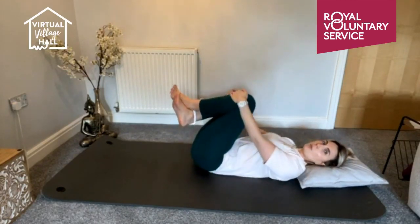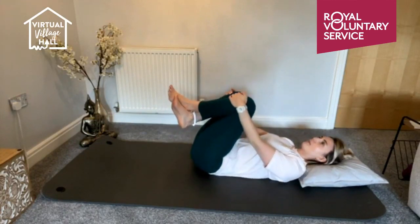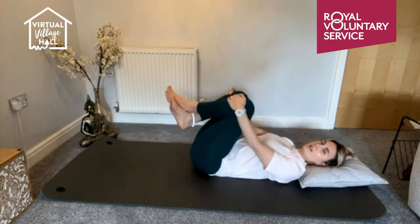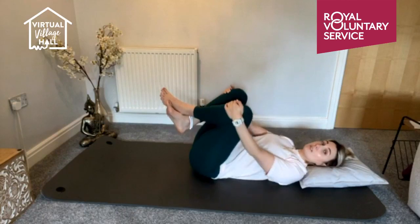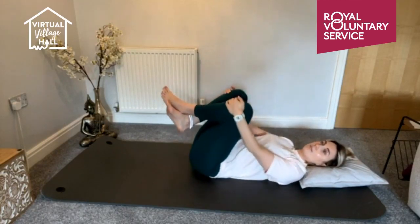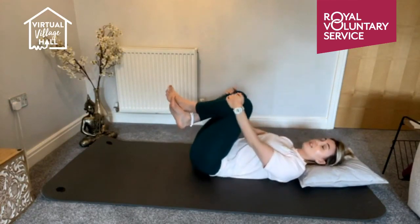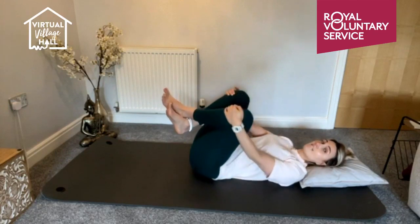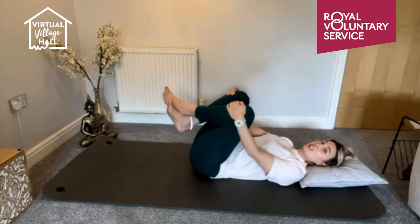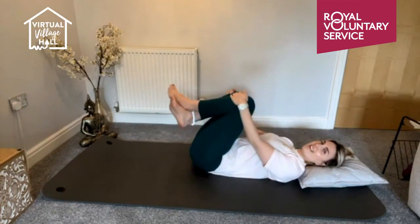Now, when we're here, we're pushing the lower back into the mat and we're rocking side to side. So what happens is we are massaging the lumbar spine. The lumbar spine, if you don't know, is the bottom part of your spine, and it's fixed, so it's not flexible, it doesn't move. That's why a lot of people get so much tension and pain in the lower back. So let's keep it nice and relaxed and massage.